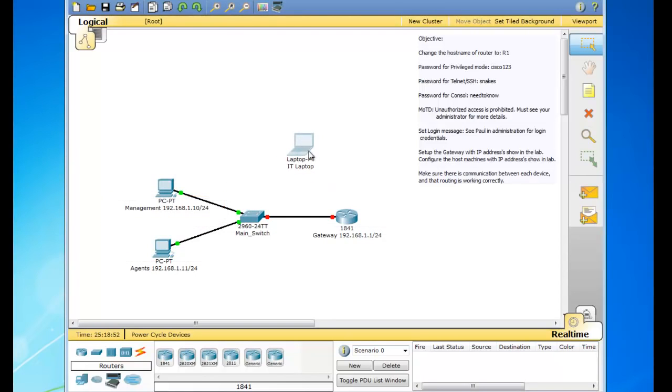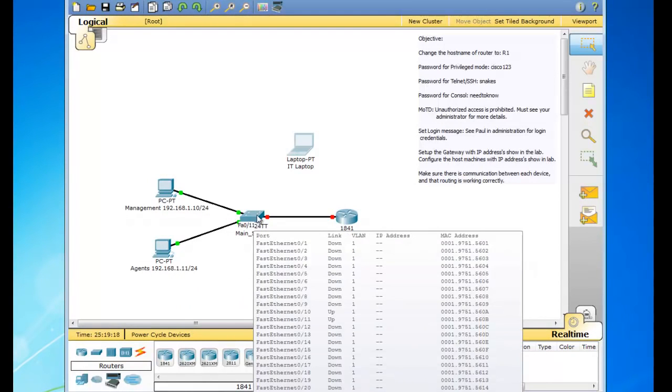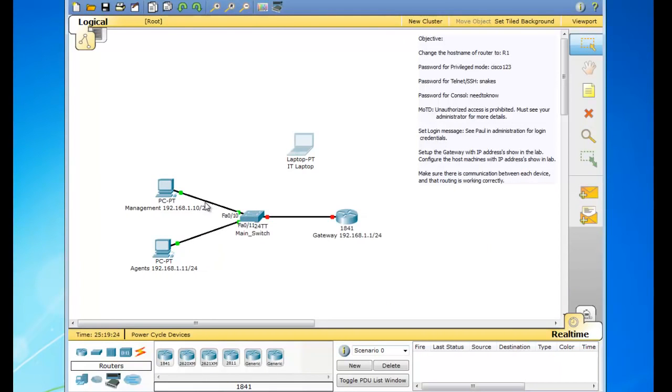Just picture this as a small office, okay? So you got your router, and it's cabled in with straight through cable all the way to your switch, and then your switch you have connected to your management, so you got your boss here or yourself. And then you got your agents or your users down here, just connected to the switch via Ethernet cable, which is like Cat 5 or Cat 6, your standard blue or black, or you can get it in different colors. So you just plug everything in.